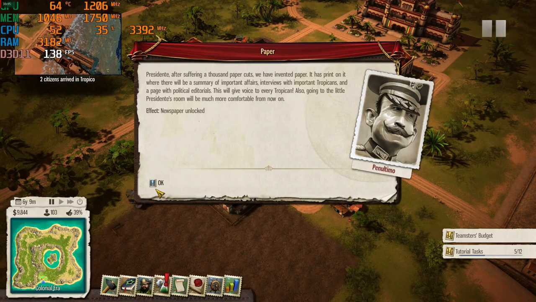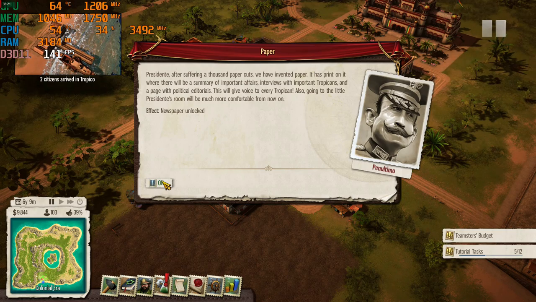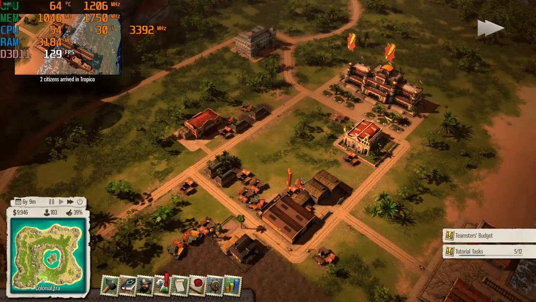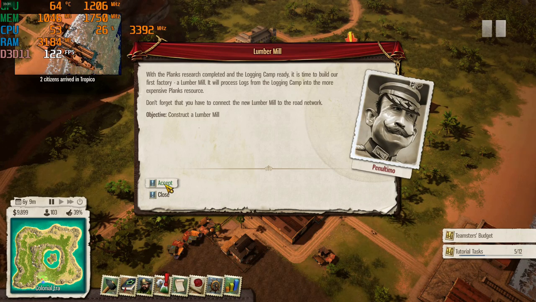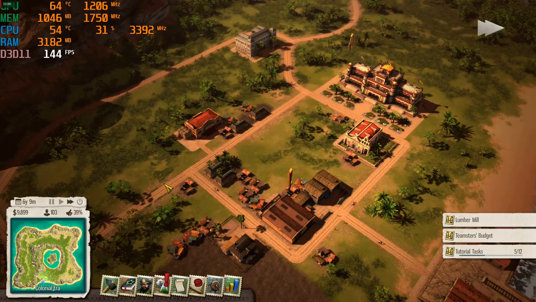President, after suffering 1,000 paper cuts, we have invented paper. It has prints on it, where there will be a summary of important affairs, interviews, With research completed and the logging camp ready, it is time to build our first factory, a lumber mill. It will process logs from the logging camp.